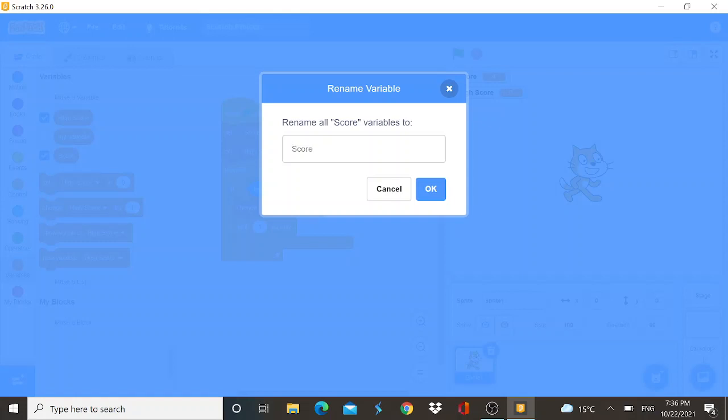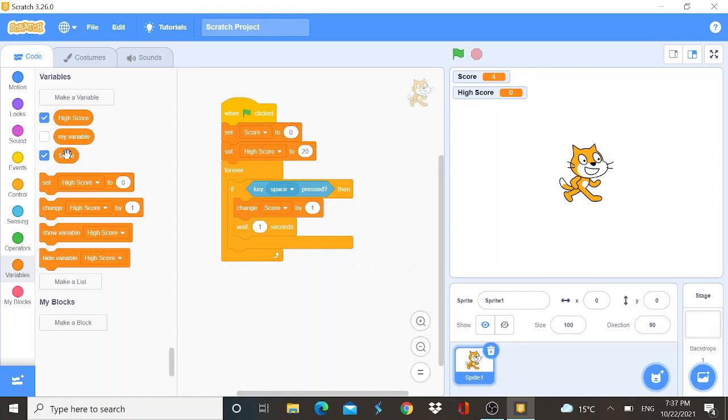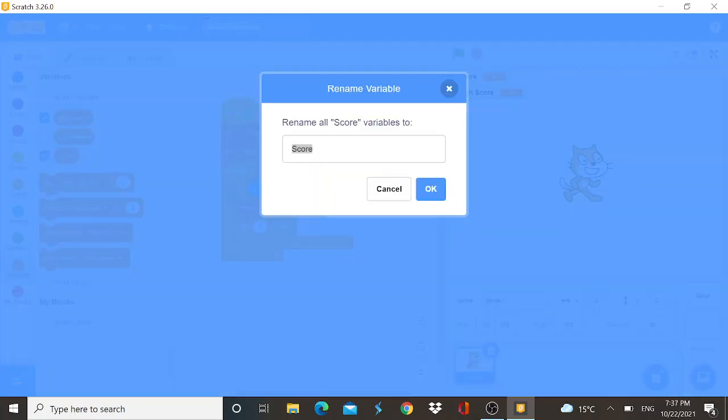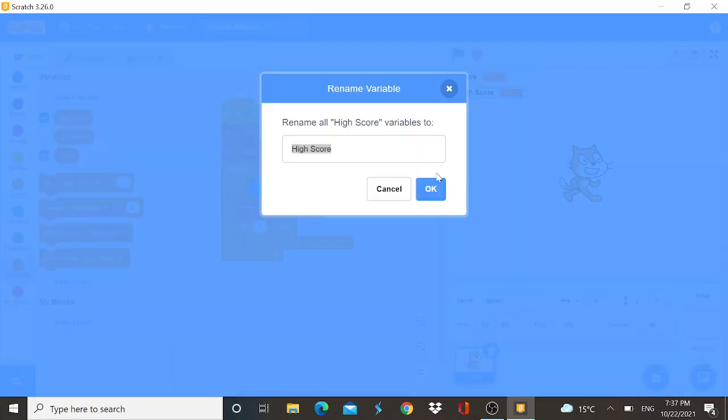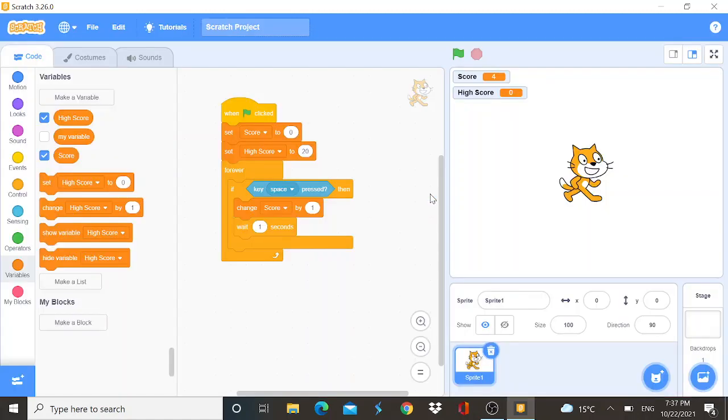Sorry. It isn't letting me. Let me try again. Okay, it should let you do it, but it doesn't let me for some reason. Maybe it's just my computer. But basically, you can literally just rename it, just write whatever you like. Let me try with the other one. I'm doing my best, but it still doesn't work. But it's fine. It will happen on yours. Maybe the Chrome browser will be better. I will try to show you that, but sorry about that. But it's literally how you do it. No kidding, I'm not lying. It does happen like that.